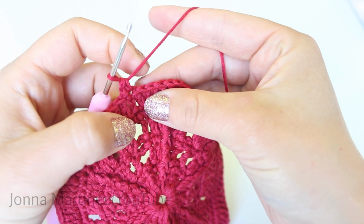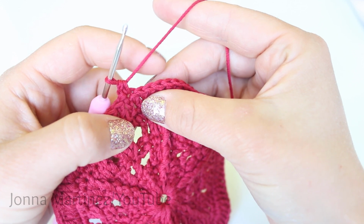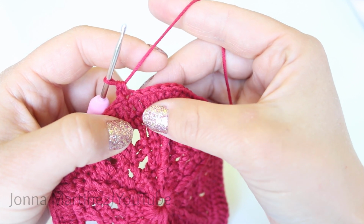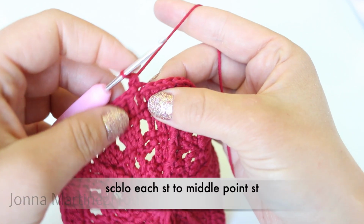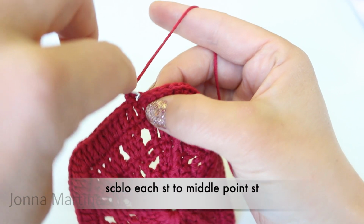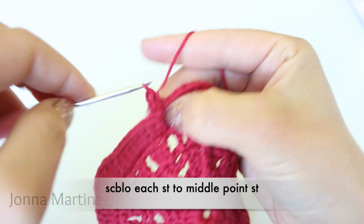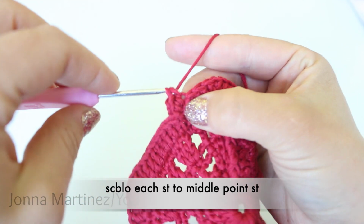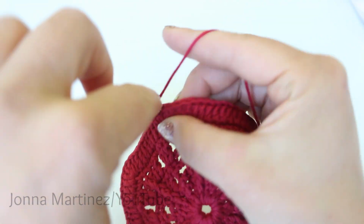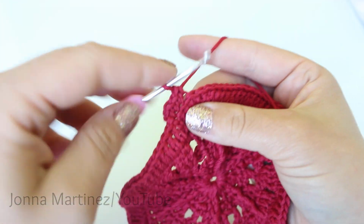So of course, back loop only is only grabbing the back loop of the stitch. You can see the stitch has 2 loops, one in the front here and one in the back, creating that V. So we're going to go right from the top of the stitch, and we're just going to grab that back loop. Then just single crochet, and again into each stitch all the way around. It pushes that front loop forward and makes another texture.